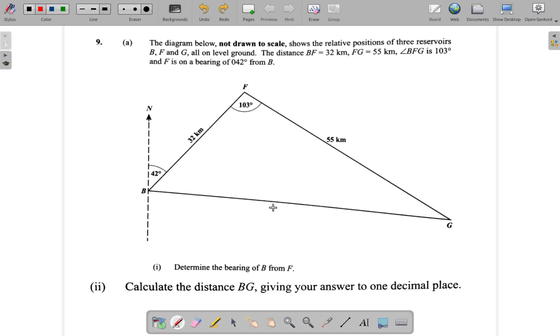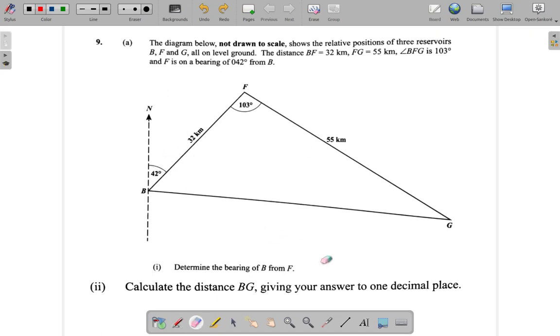Now, if I say, let's call this small f, this is small b, this is small g. If you follow the diagram on the formula sheet and the lettering, you will not see f, b, and g. What you're going to see are a, b, and c. Now you could adapt them to the F, B, and G, but you might have some difficulty with that.